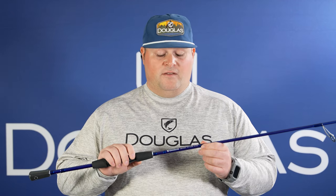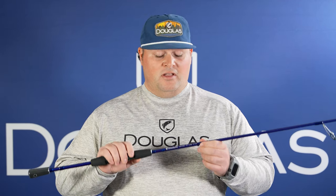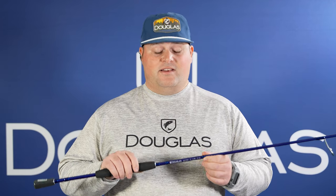This is the LRS S704F. It's a 7', medium-power, fast-action rod. This is your ultimate walleye rod. If you're casting stick baits from the shore or crankbaits in the fall, this will keep those treble hooks pinned and it's ultimately dialed in for that action. You can also snap jig for walleye or throw a walleye glide. If you're bass fishing, this is great too — paddle tail swim baits, dragging bottom, really anything you can come up with. This is a great all-around rod.